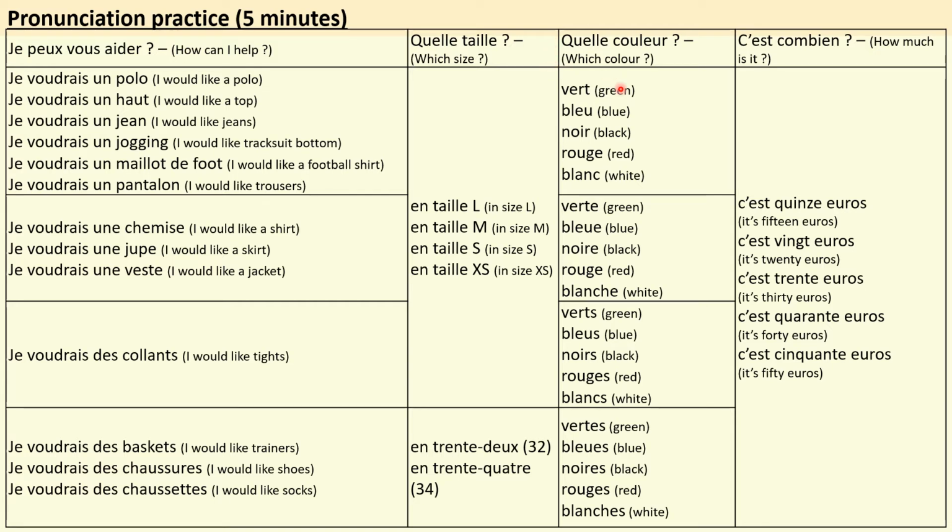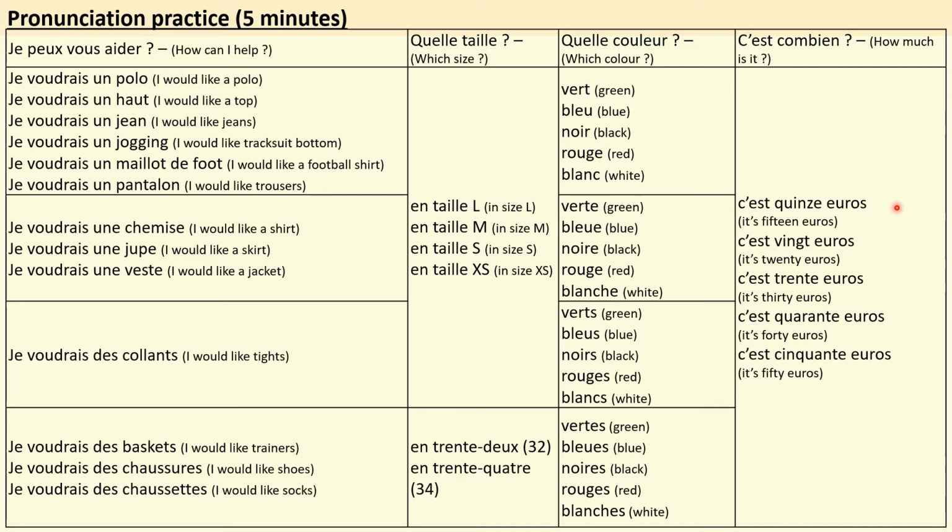Okay. And we remember all our colours from before, so I won't go through those. And then how much is it? Écoutez, répétez. C'est combien? You can practice these numbers because we're going to be looking at numbers in the next couple of lessons. Écoutez et répétez. C'est 15 euros.